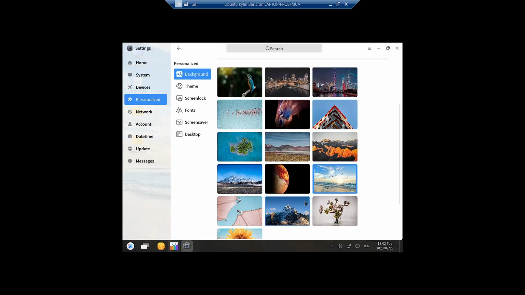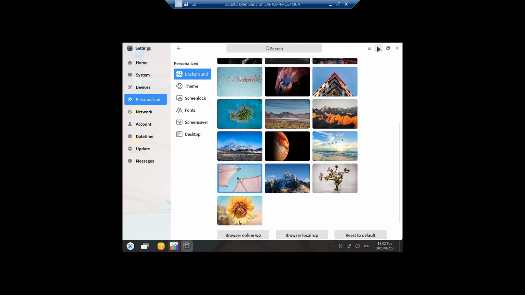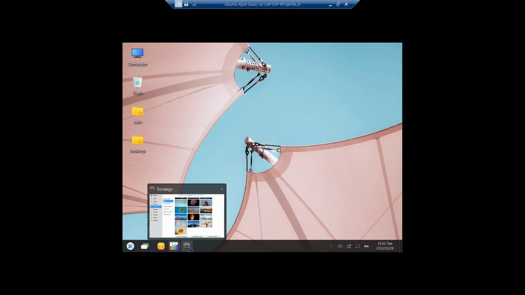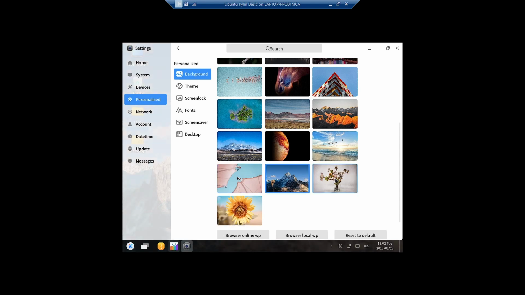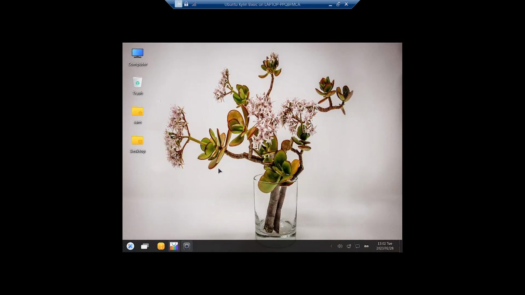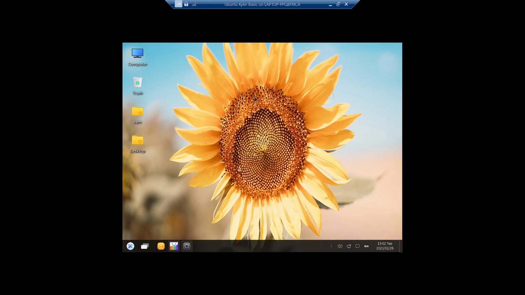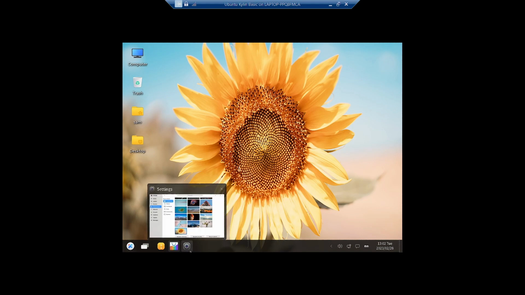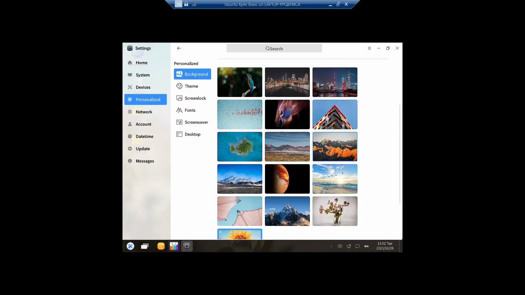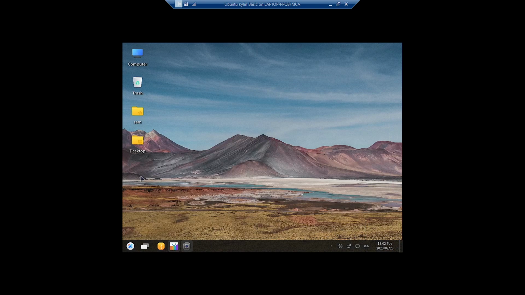This one is also nice. This was the default one. Now let us check out the flower pot. Yes, this is also very nice. And finally the sunflower. So very bright and shiny and very warming image for your eyes. So that's it. I think I will keep this wallpaper, or maybe we could change over to this wallpaper. Yes, this one is very nice.